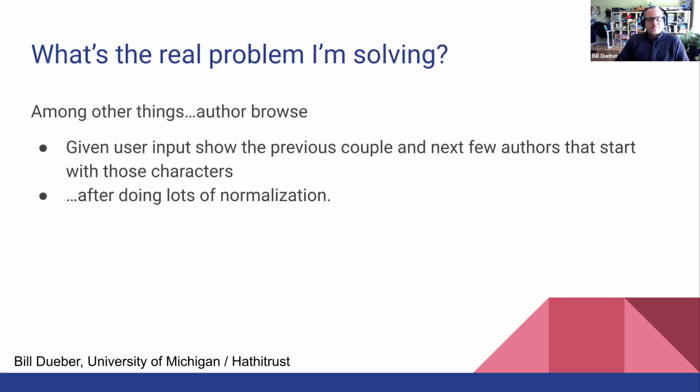Okay, so the real problem I'm trying to solve, among other things, is that we have an author browse, which people swear up and down that the patrons are going to use. I'll believe it when I see the numbers. But basically, we want to suck out of Solr by the export facility a list of all the things that we call an author and the number of documents that they appear in, and then have a big list so people can click through. But of course, we don't want to just store them as we get them out of the MARC, because as we get them out of the MARC is sometimes nonsense and often needs normalization of some kind. So we need to do that.